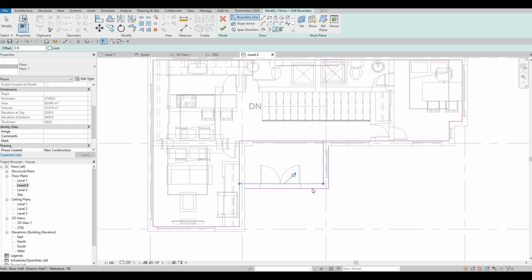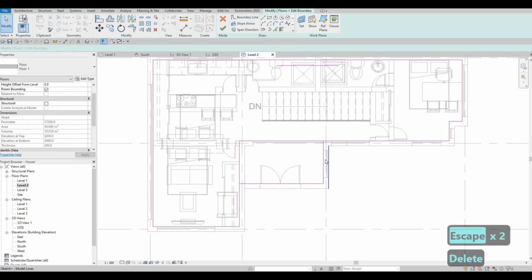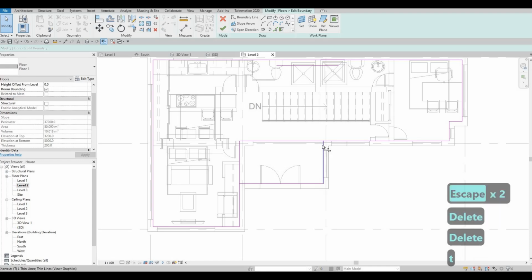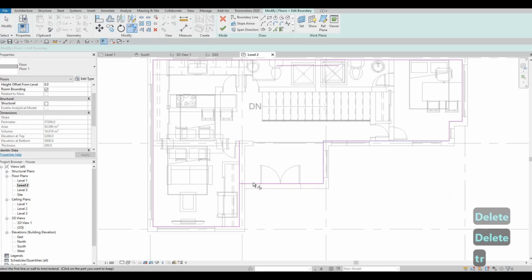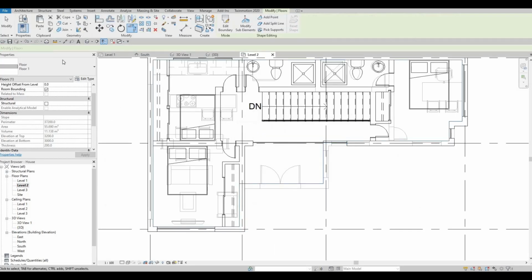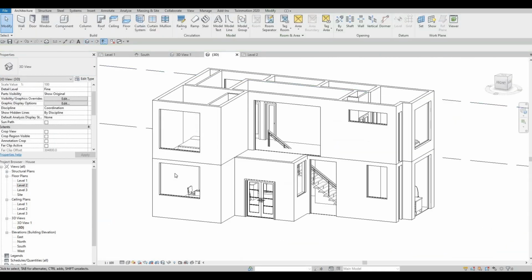So I'm just gonna click this again, delete this, and then now we need to trim, so TR. After that, click finish, don't attach, and then let's look at it at 3D.